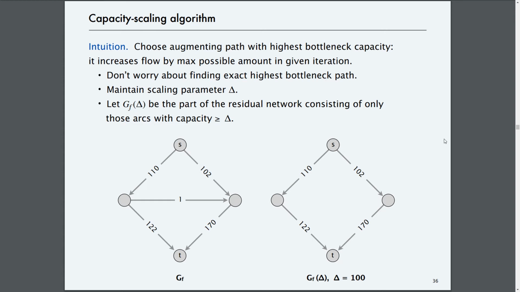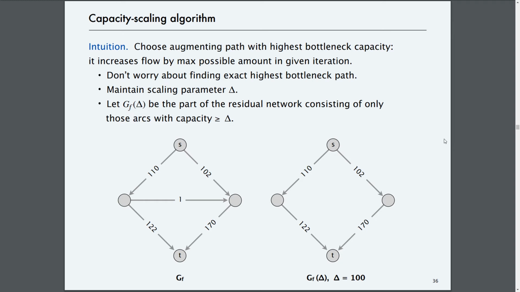So if we choose an augmenting path with the highest bottleneck capacity, it will increase the max flow by a large amount. So basically as much as we can in just the first iteration.